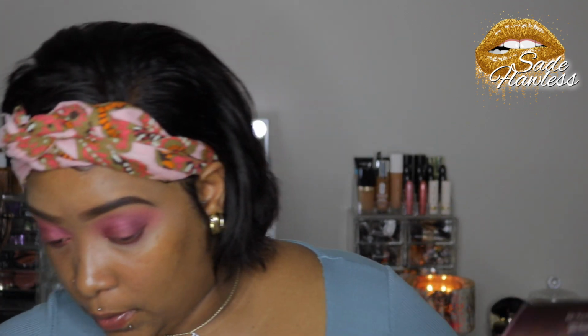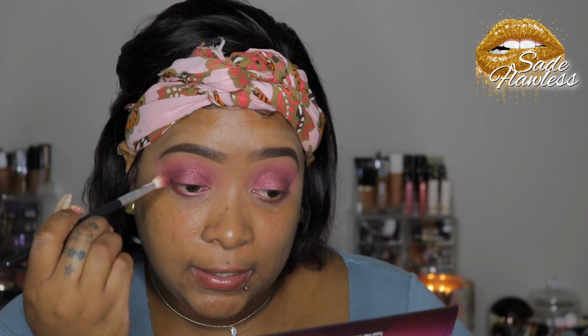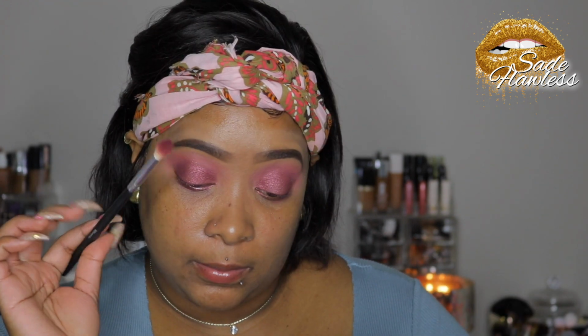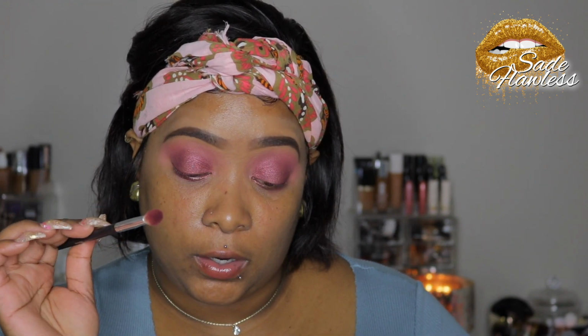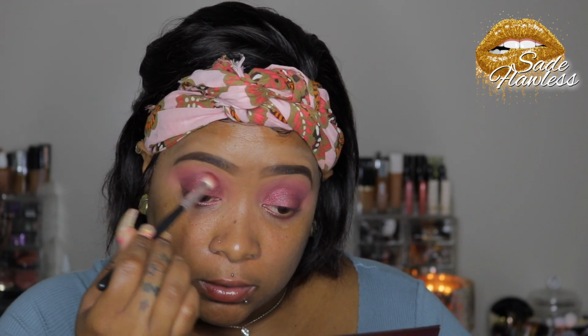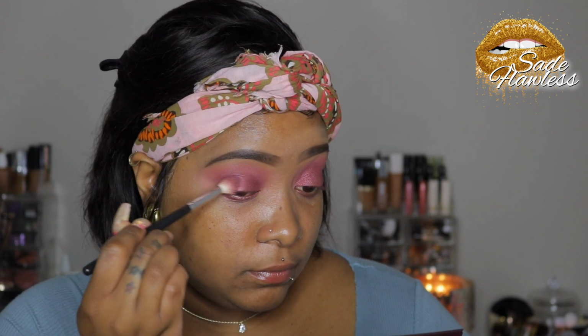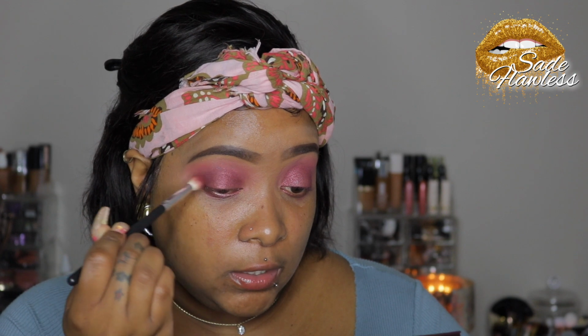And I'm just gonna go back with the brush that we used for Regal and blend that out. Just go over the edges and blend everything together. Okay, no harsh lines. Okay, so we're finished with the eyes for right now.